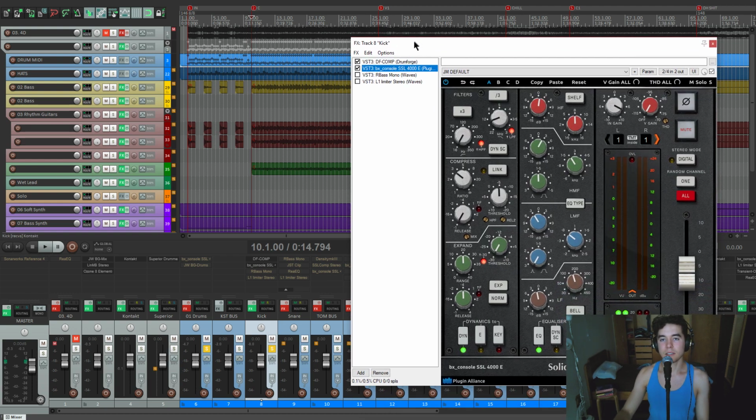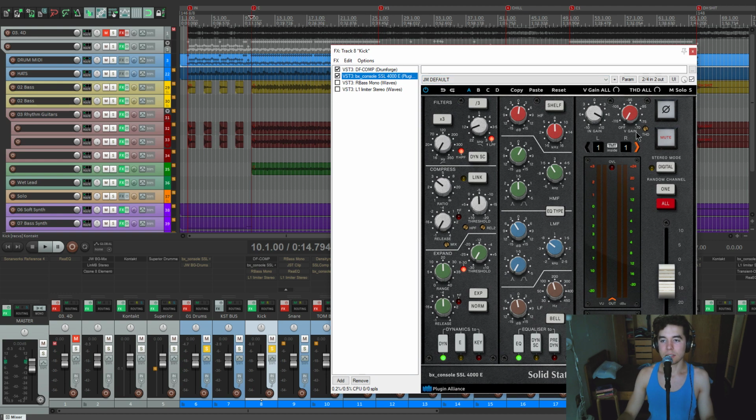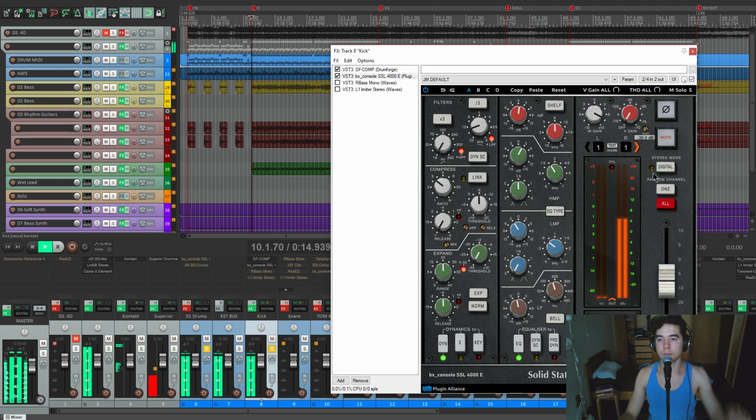Then we're going into the SSL emulation. On the SSL, we're emulating this little saturation from it being a real console board. I'll show you what it does.